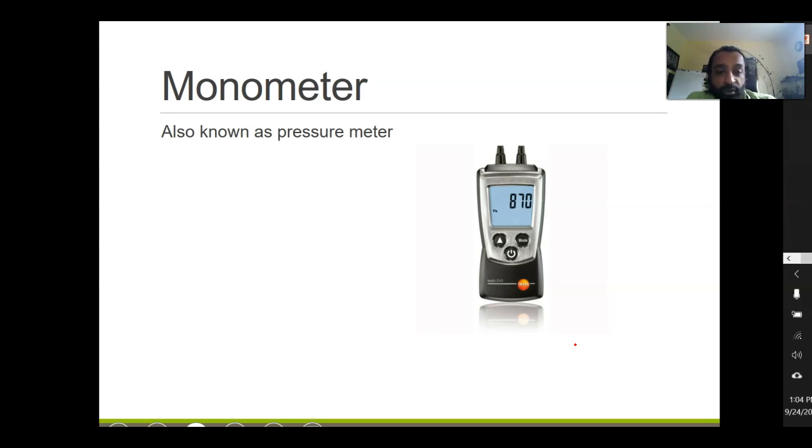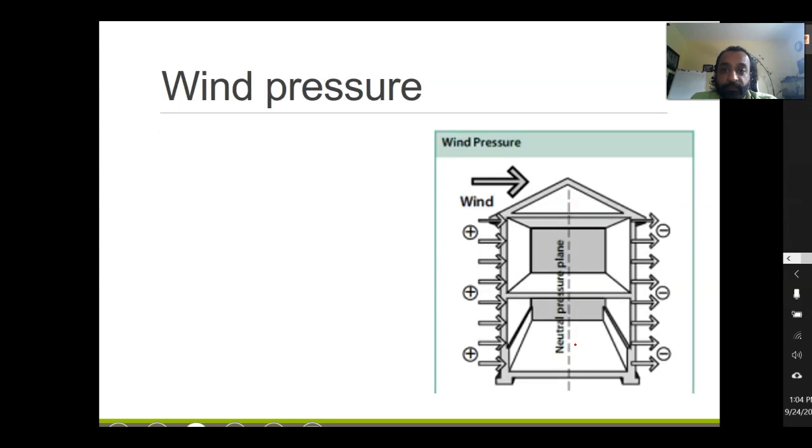So also, if you want to know if the tire is leaking, you will inflate it and wait, and you come back in an hour and see if the pressure remains the same or not. So pressure is the main indicator to know if there's an air leakage, or we can also calculate air velocity with that. Wind pressure. So we talked about wind.